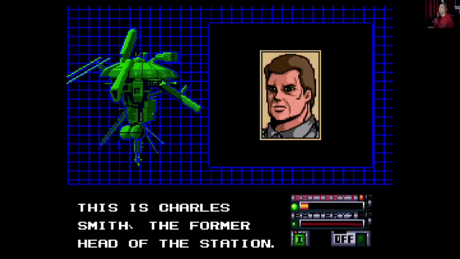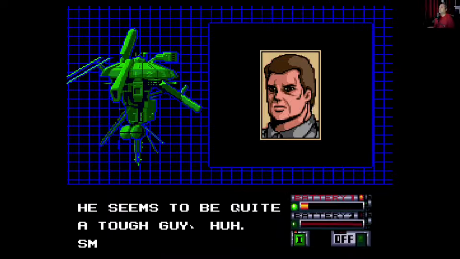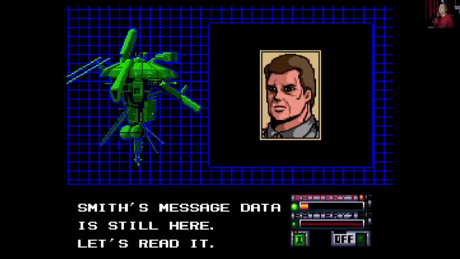This is Charles Smith, the former head of the station. He seems to be quite a tough guy, huh? Smith's message data is still here. Let's read it.